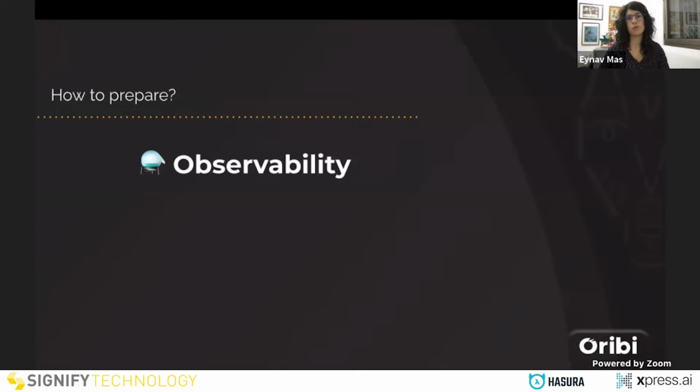Especially when you are a growing startup and you're still small, you probably don't have the resources to invest in creating a large batch processing mechanism and auto-scaling methodologies, to have full elasticity in your system, right? You don't have the resources, maybe you don't have the knowledge, or maybe you don't have the time. So in that case, at least invest in observability.